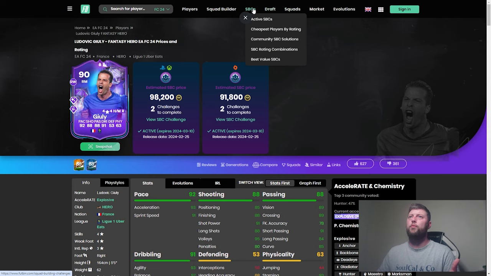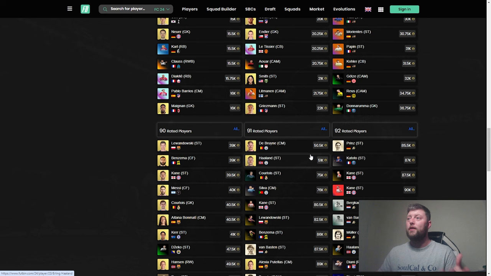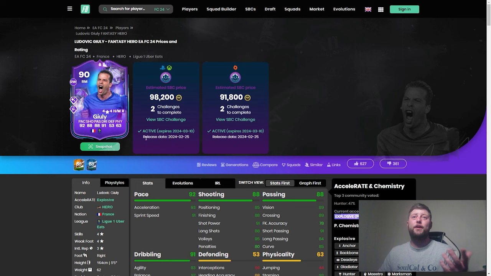The one thing I always like to see is, what does a 90 rated card cost? We are looking at 40,000 coins at the minimum for a 90, and 50 and 85 for the 92. So if he hits the 92, he's absolutely nail on the head. Pretty much the same price as if he was absolute discard. But I think for me, that is an easy one to complete.